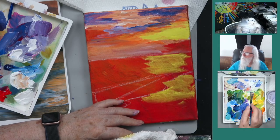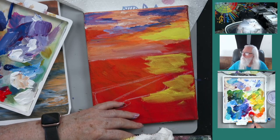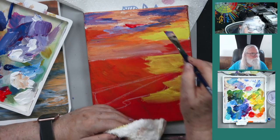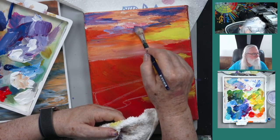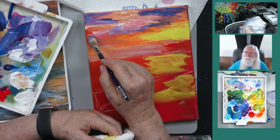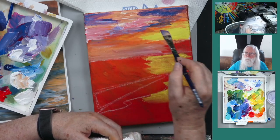You have to be very careful because you can get mud really fast. But I'm going to say I've got some white. You don't want mud in the clouds. No, see, I don't have enough white there. So that's a little bit of a trick to do that and not muddy up your clouds too much, because you want the light to come through there.